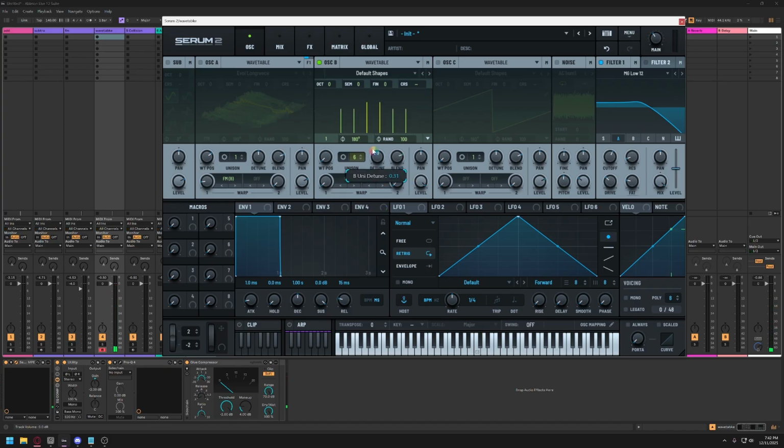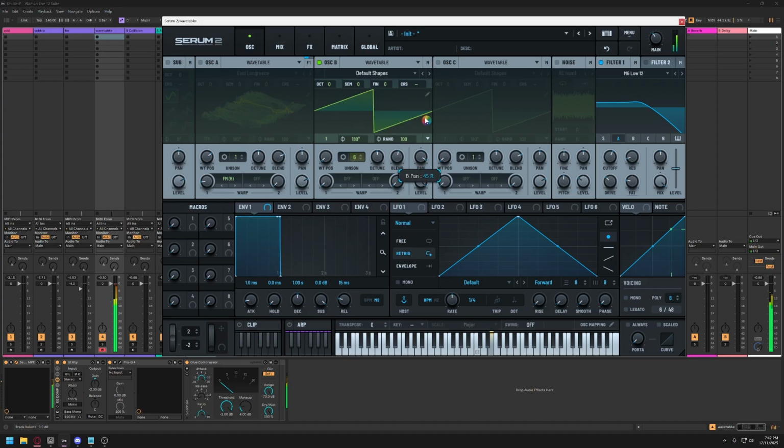Detune, you can see, is detuning, moving those unison oscillators against each other. Detuning them is very common in more avant-garde sound design, like in IDM. Blend is changing how those unison sound waves are blended together.